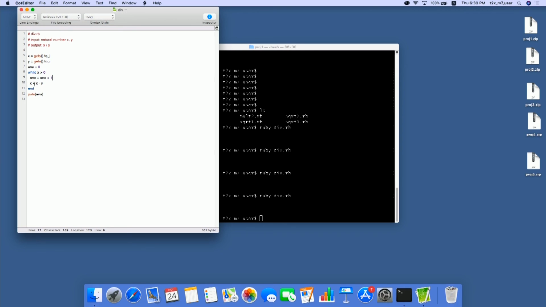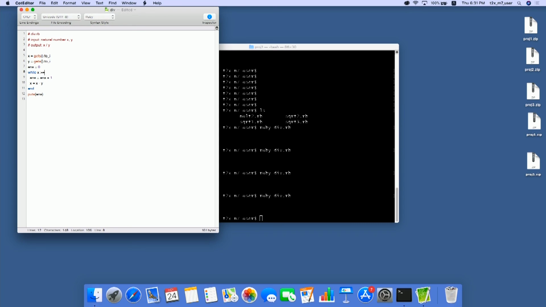So if x is evenly divided by y, this is okay. This condition checking is okay. But if it is not divided evenly, we need to stop when the program cannot decrease y from x. So the condition should be like this.